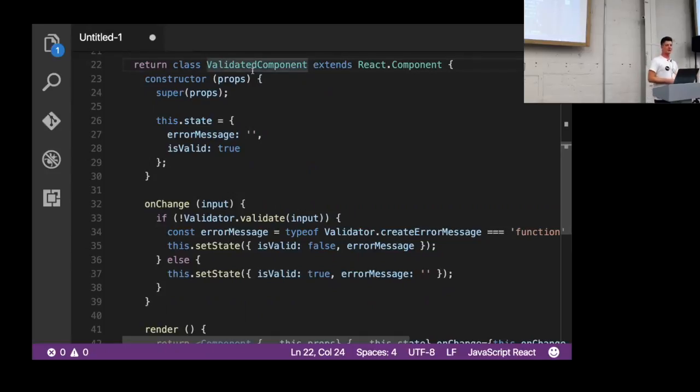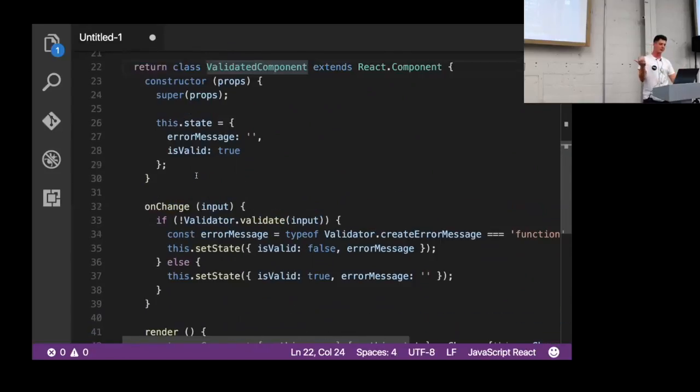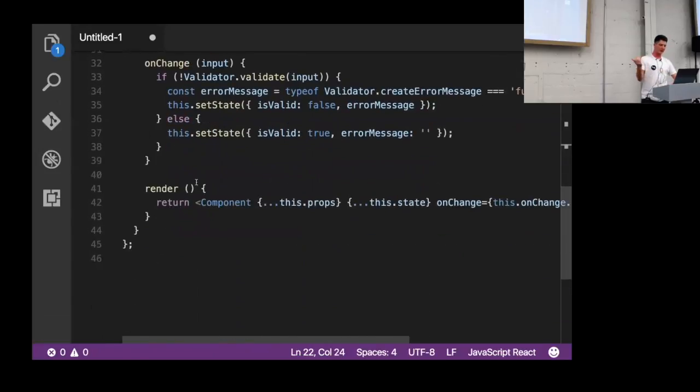That way, if you're using the React dev tools in Chrome, you can still get some sort of name for your component. Because we're going to create a component that wraps the thing that you're passing in. There are things that I put in here as an example of what you might do, but the meat of it is that at the end of the day, your render function is going to return an instance of the component that you passed in, and we're just going to pass in the same props and the state of this component.